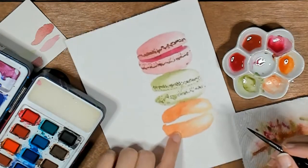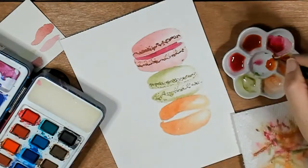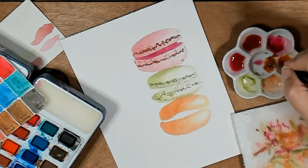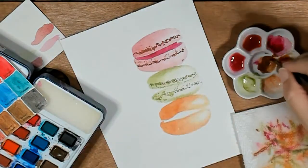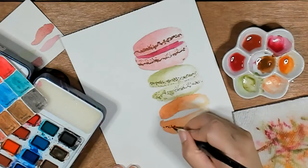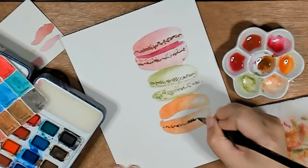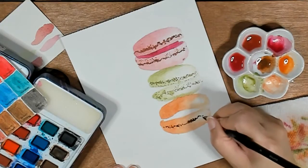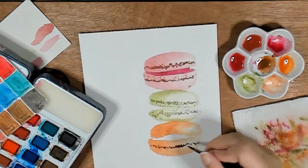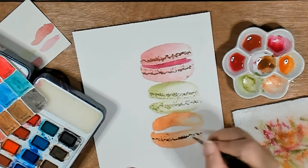Okay, so now it's time to go here. Again, I'm just gonna use burnt sienna directly and then add a deeper brown. So now I'm gonna use brown ochre, so it's deeper, to deepen the color for the shadowed cracks. Then just add the texture. Some parts have deeper cracks. As long as you get the look and feel of it, that's okay. Add the little dots on the edge.